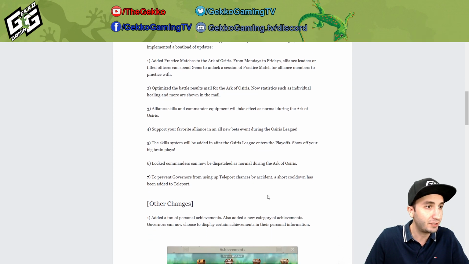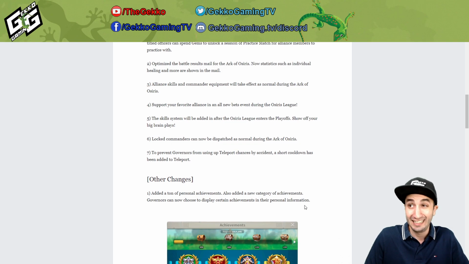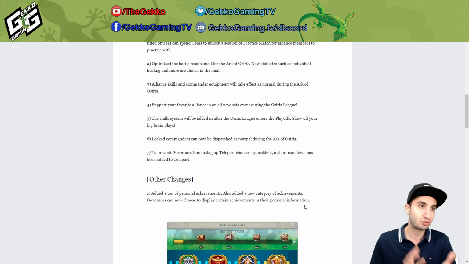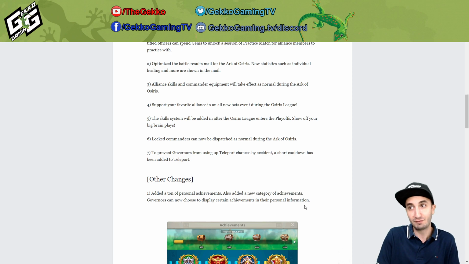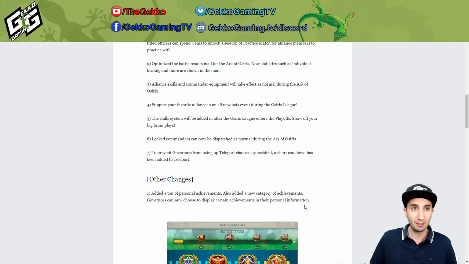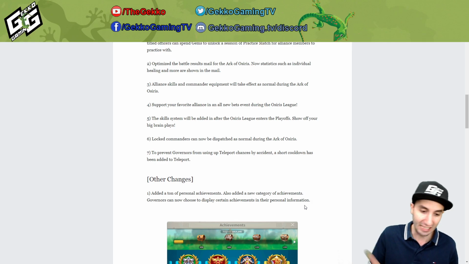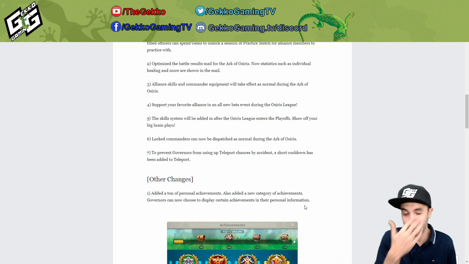Finally, to prevent governors from using teleport chances by accident, a short cooldown has been added to teleport. This one I am not a fan of because I understand you're trying to stop accidents, but what you're actually causing is a situation where teams are going to have to start taking into account that cooldown for their strategy, as the teleports are used primarily to allow rally leaders to get to the front, as well as those who are going to be filling those rallies quicker.